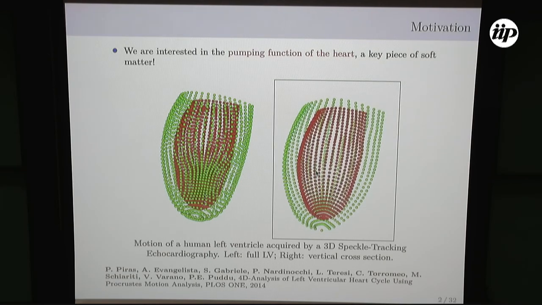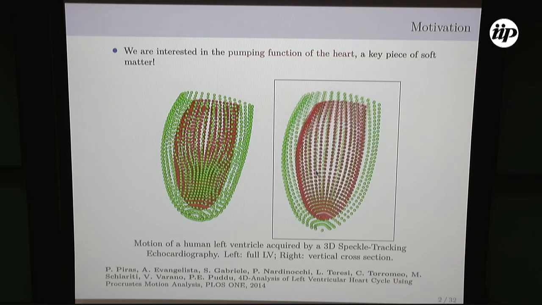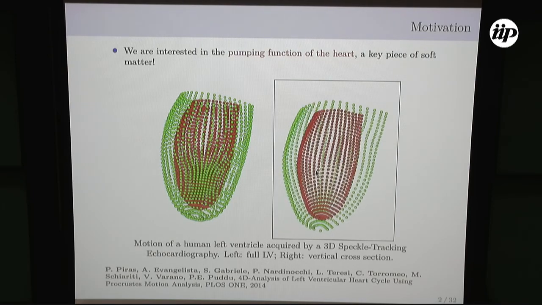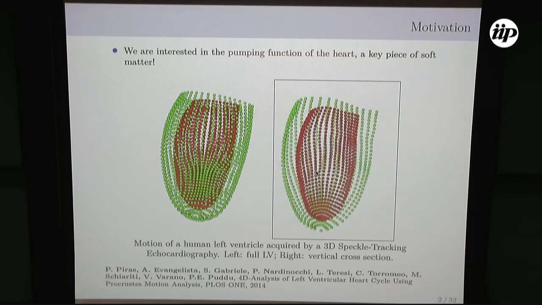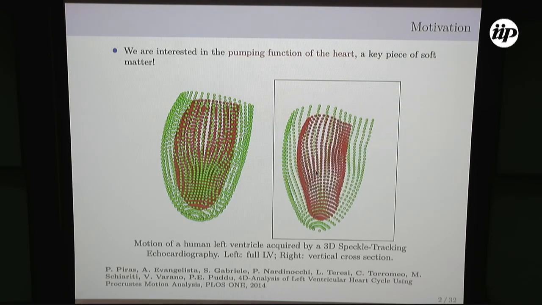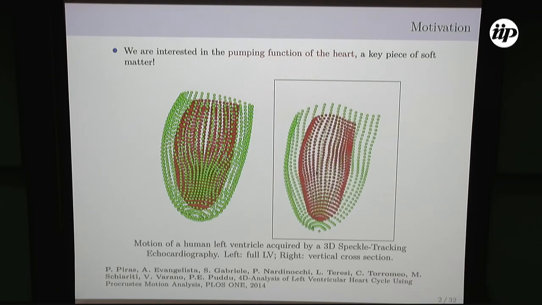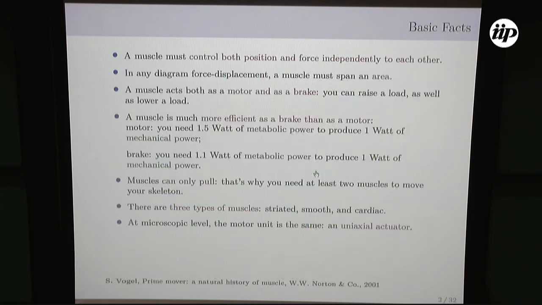And now I want to think about this, what's going on. So it's a real and ongoing project. I don't know the answer, but I'm thinking about it. Pardon? Oh, red and green is the outer and the inner surface of the ventricle, yes.